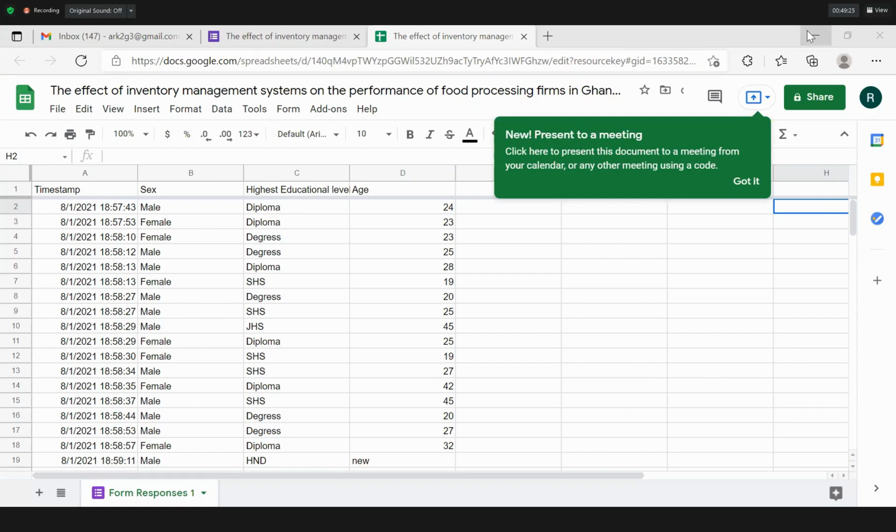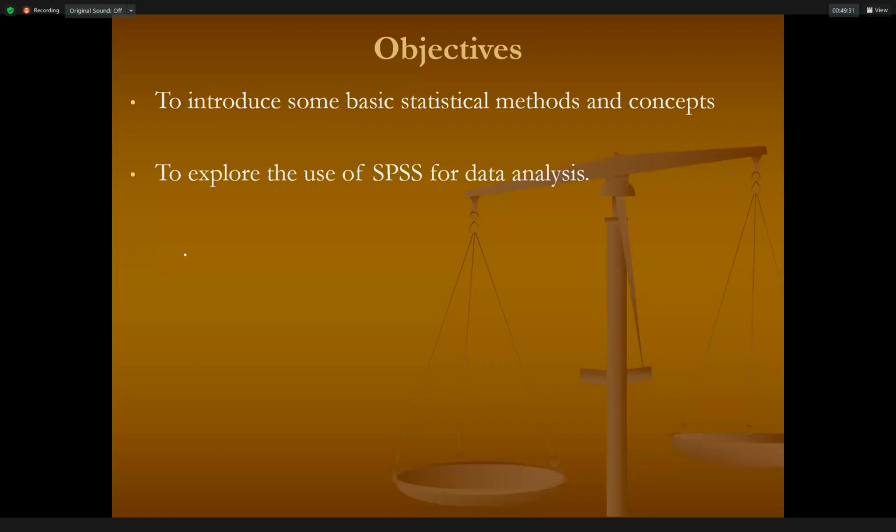And then, let me go back to my page. Now, that is just by way of introduction. It's not part of what I really wanted to do. The next thing after all this is that you need to gather your data. So you can download this data set. Very easy to download.